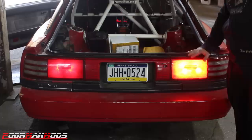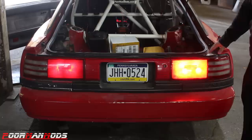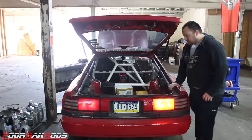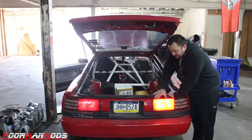On, off. On, off. On, off. On, off. So my concern with these is, although they are very bright for taillights, I feel like the difference between the brake light and the taillight isn't that noticeable. I feel like you could be driving down the road and if you hit your brakes, someone might just mistake themselves for blinking. Like, they might not notice that change.